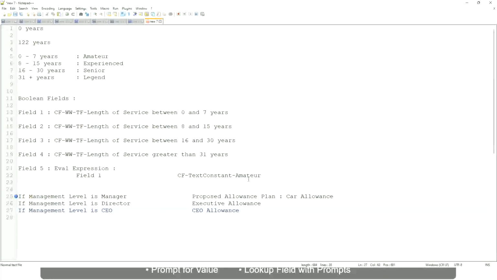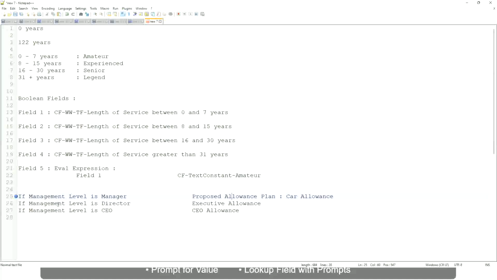And this is not a text. This is the link to the allowance that we want to have in the output, so that whoever is looking at this report can straight away click on this allowance and make sure that it is included in the package. So we want to return the allowance. Or maybe let's do it something else.